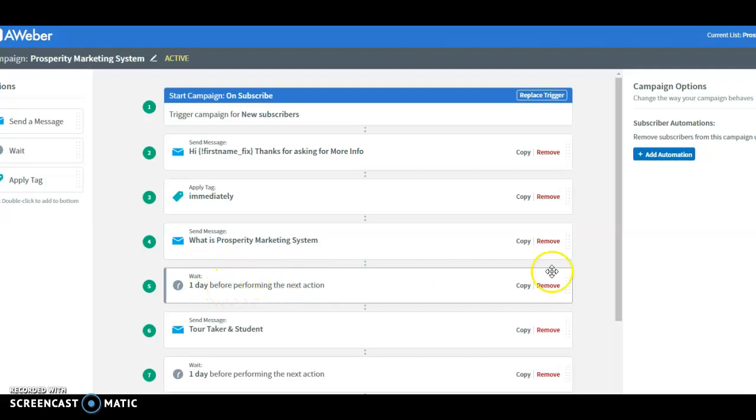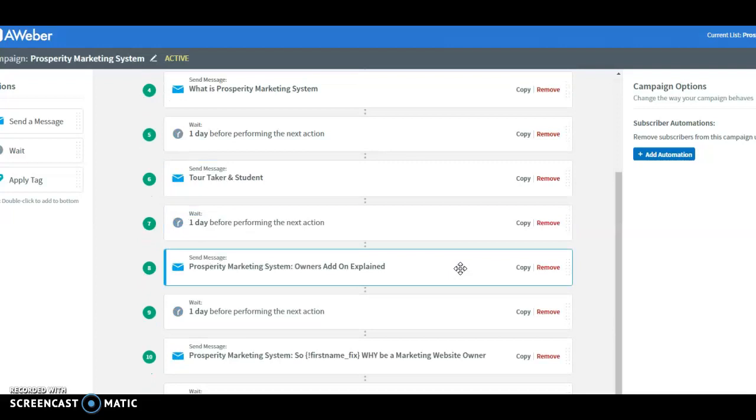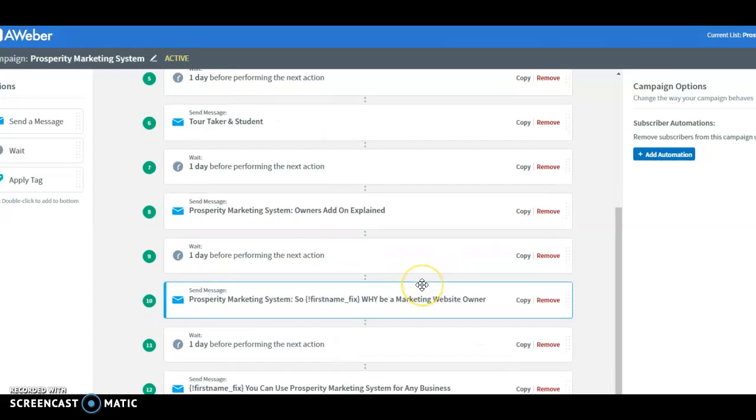And then you repeat that for all of the messages that you've got to go out, and it will automatically add the sequential number to go out. So if your next message is to go out a day after the previous one, that's what will happen. And that's how you add all of your messages to your campaign.